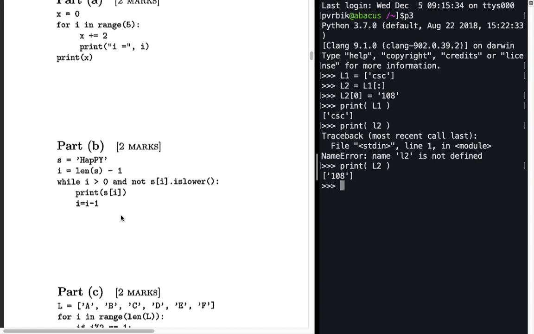S equals happy. i is equal to the length of S, which is 5 minus 1, so i should be 4. While i is positive and not S[i] is lower, print S[i]. Okay, so not S[i].islower() is equivalent to isupper(). Right, so while i is greater than 0 and S[i] is upper, so it should print out, well, we're counting down?